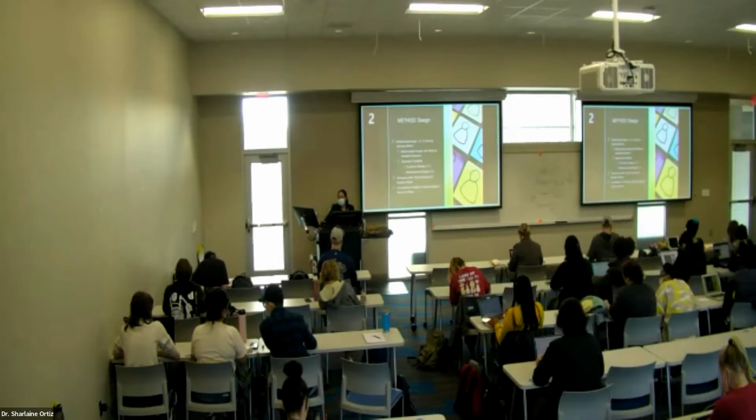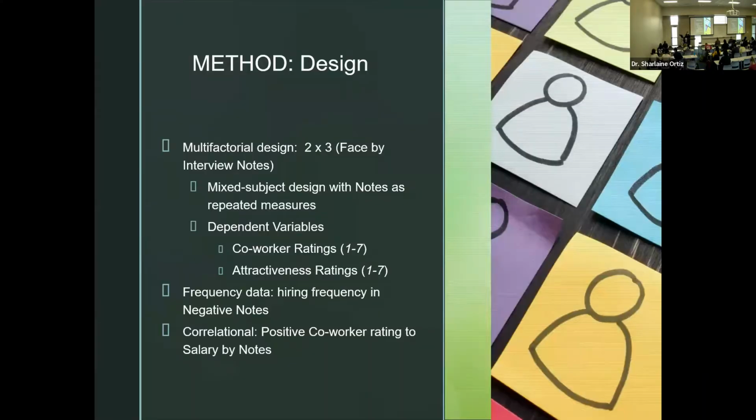What does that mean? It means that there were multiple factors, multiple variables in play in order to conduct a study. Notice that here we have a 2x3 design. We have the 2 independent variables with the 3 dependent variables. So it wasn't simply just one independent variable having an effect on the dependent. We have 2 variables that are going to be impacting 3 variables.